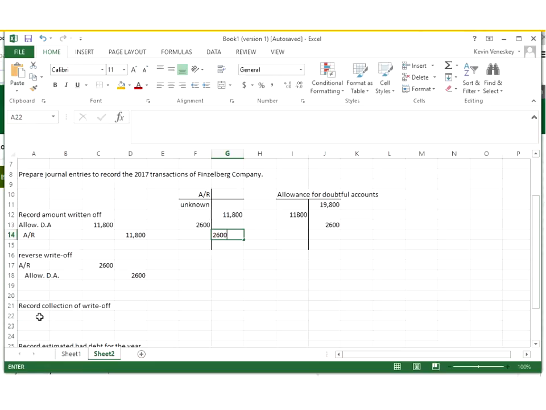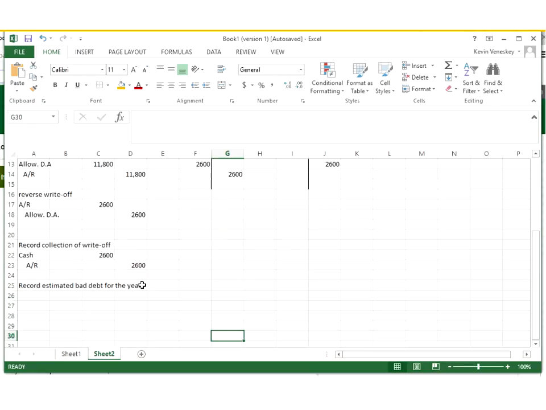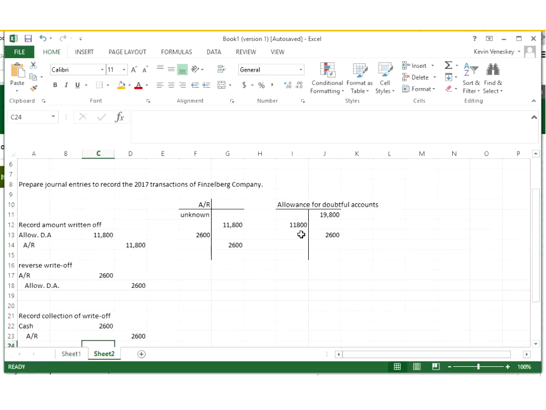I got the money. So from the company's point of view, we asked what the company got. We got cash of $2,600. Then we asked the credit question, how did the business get the cash? They got it from, say, Susie's AR balance. So I take it right back off of Susie's account. She still owes $0. But luckily, I got the money instead of having to write it off. Now, finally, what they ask us is to record this year's bad debt. So to do that, what I have to first have is a running total.